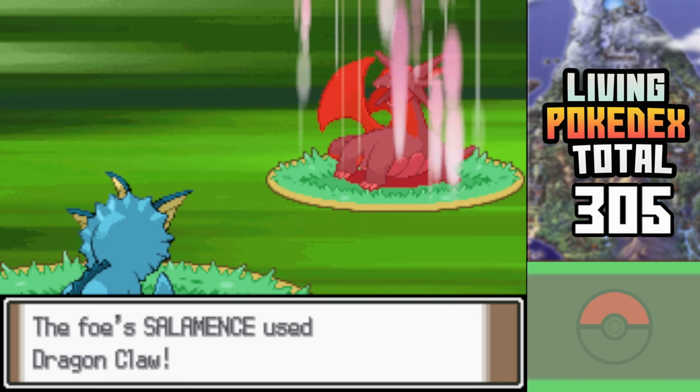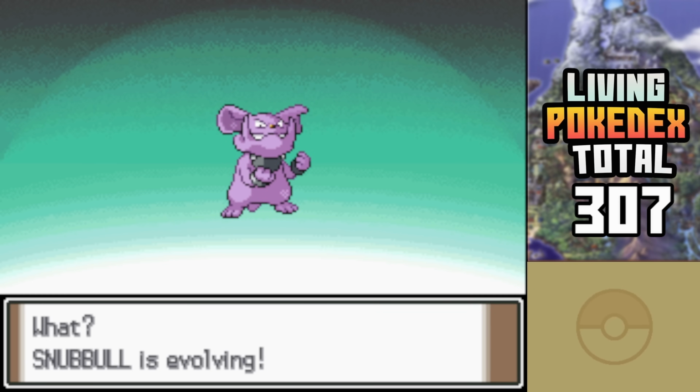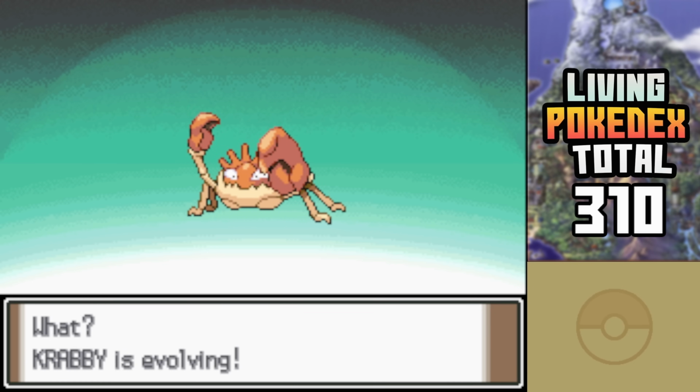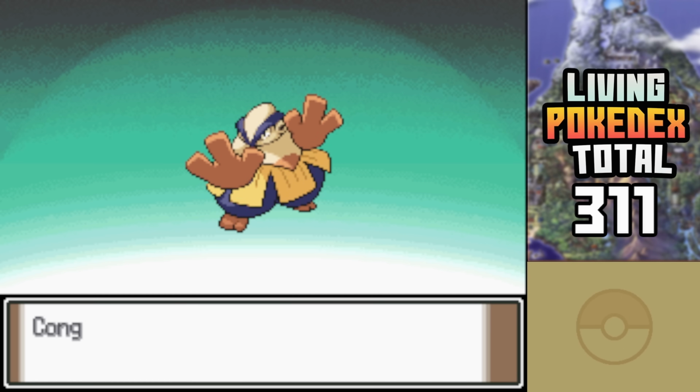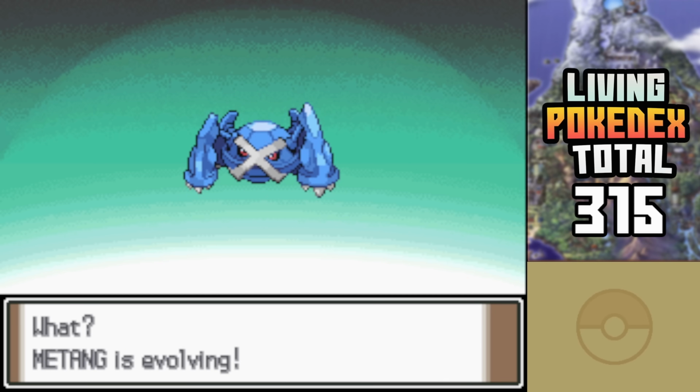Meanwhile, King Z was battling all the trainers throughout the battle area in Pokemon League, allowing him to evolve his Zigzagoon into Linoon, Snubbull into Granbull, Electrike into Manectric, Spoink into Grumpig, Krabby into Kingler, Makuhita into Hariyama, Slakoth into Vigoroth, then into Slaking, Beldum into Metang, and then into Metagross.